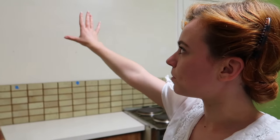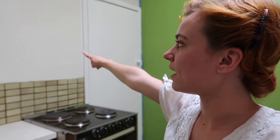So once we put the wallpaper up, we'll be able to attach the shelves. So I've got my wooden cabinet there and then two shelves there that I'm painting green to go with the wall. Hopefully we can get through it. So I'll see you then.